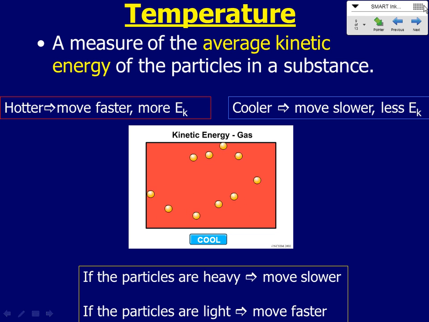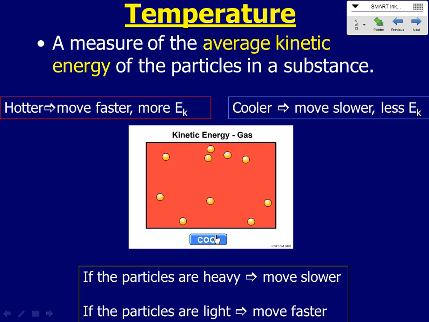The reason we know that this is truly an average comes from some mathematical, computational stuff done by a guy by the name of Maxwell and his buddy by the name of Boltzmann. Doesn't matter. It was done in the mid-1800s, and they did a whole bunch of math to try to figure out the way this kinetic molecular theory would work if we started to add up all of the energies of the particles. And it works very well as a theory. So we know that the temperature is a measure of the average kinetic energy. If something's hot, then there's a lot of kinetic energy in the particles. They're moving fast. If something's cool, then there's not much kinetic energy in the particles, and they're moving slow.